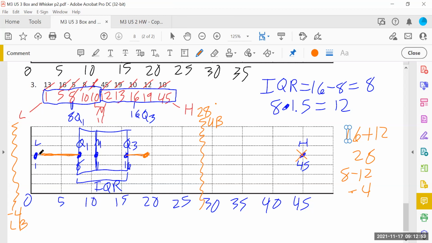Now everybody's full attention. There's going to be one last thing that shows up on these. If I ask you how much of the data is between 8 and 16, what percent are you going to tell me? 50%. Does that make sense? Because it's 25 and 25. Each section is 25. If I go from box end to box end, the box always has 50% in it. That's the point of the box. It's the middle half of my data. And that's it for this lesson.